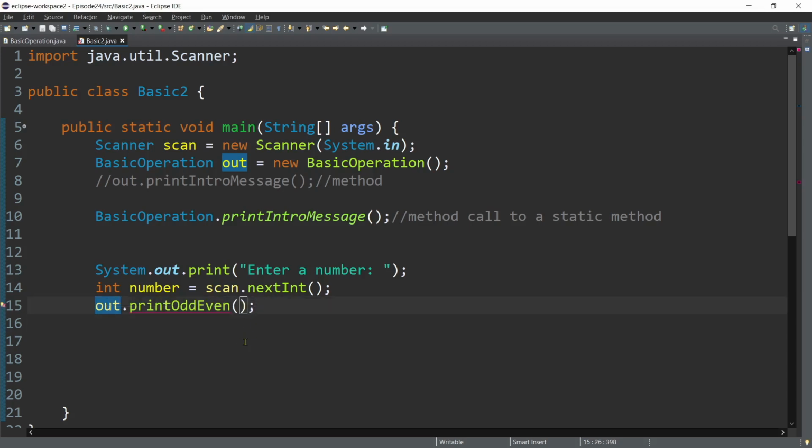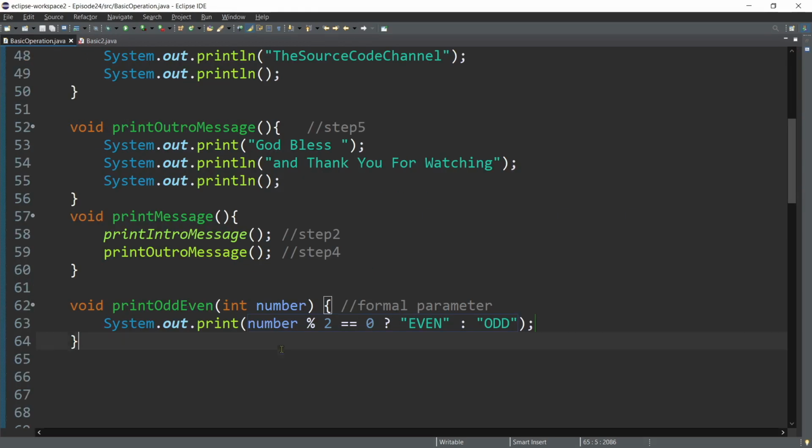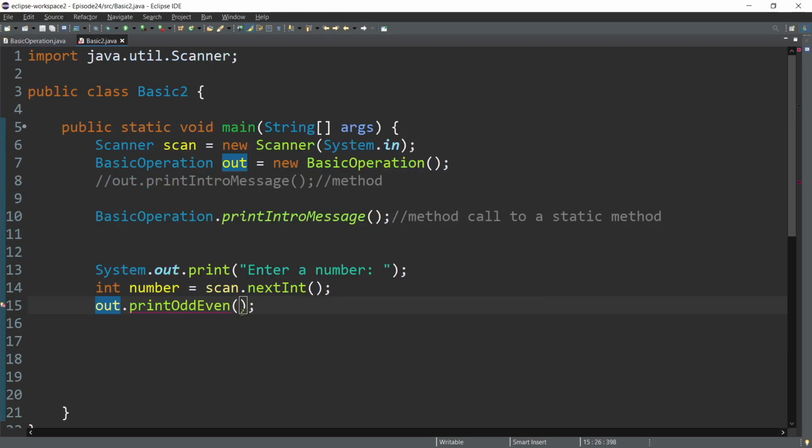It's because, take note, that's a very good error, this time around we are calling printAddEven with a parameter, meaning every time we call printAddEven, it expects a number to be passed on to this variable. So we will pass the number here.